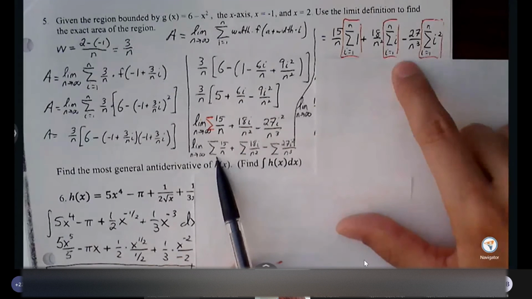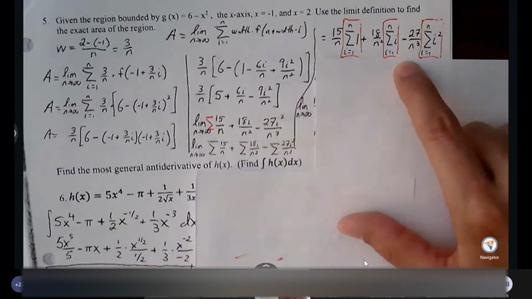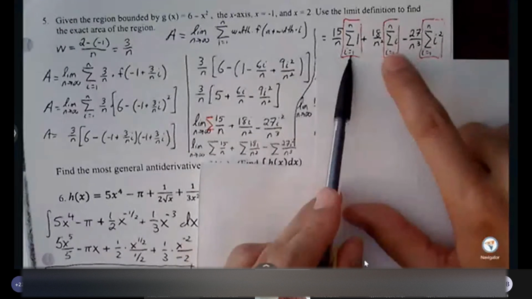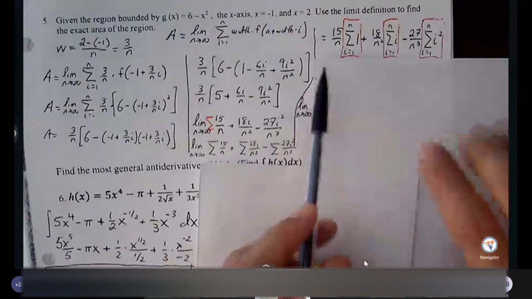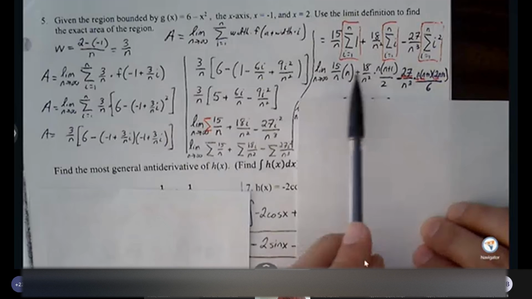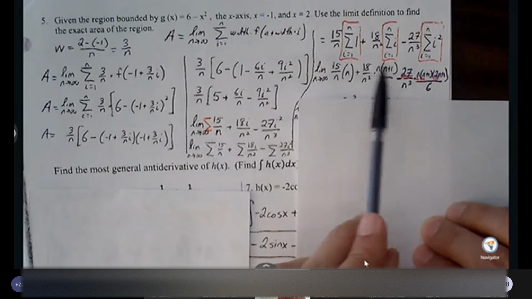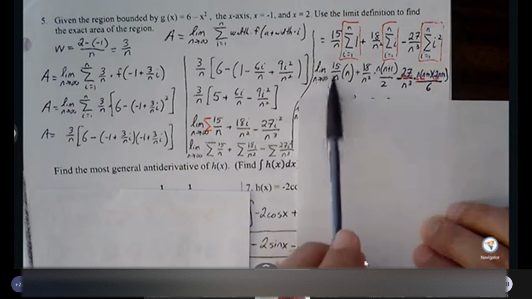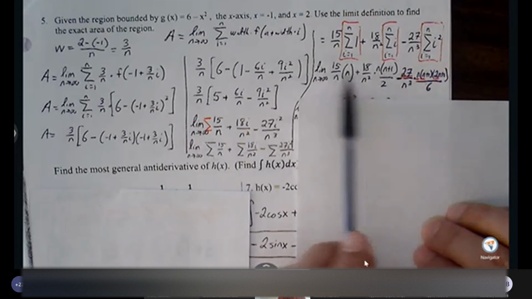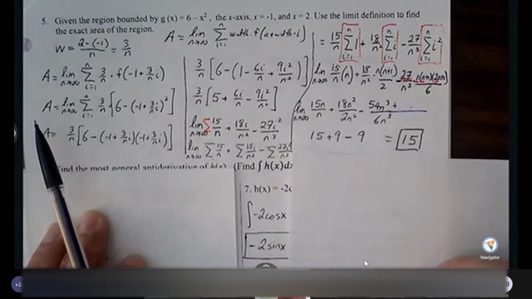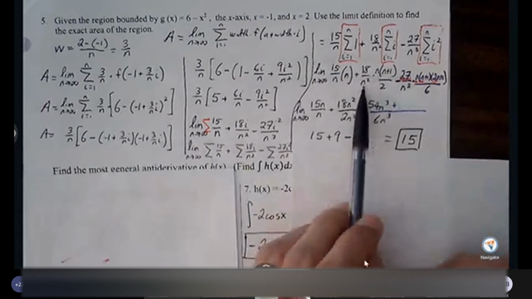All right, any questions up to this point? So I have rules for summation 1, rules for summation i, rules for summation i squared. Use my formula sheet there. And now everything I see in front of me should only be in terms of n and coefficients. Within each fraction, I should be getting matching degrees with ratios that I can pull. So my first fraction, I get 15n over n. Second fraction, I get 18n squared over 2n squared.